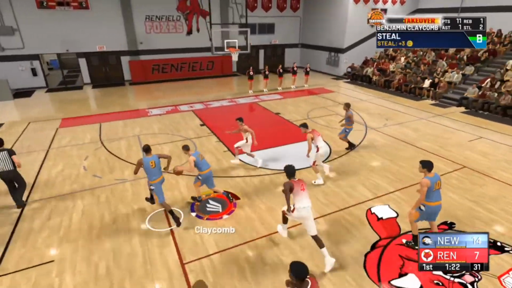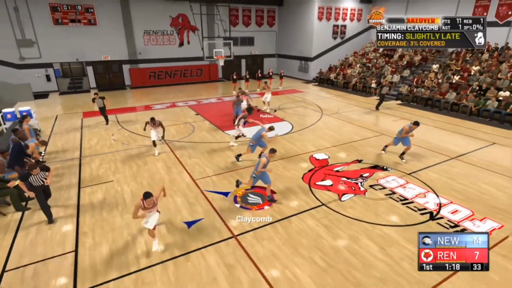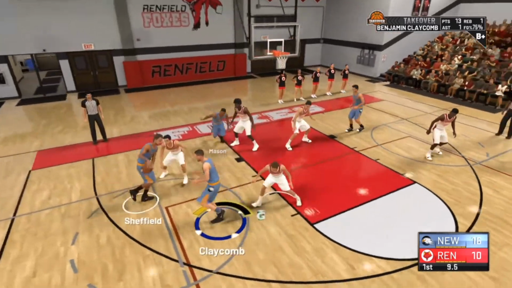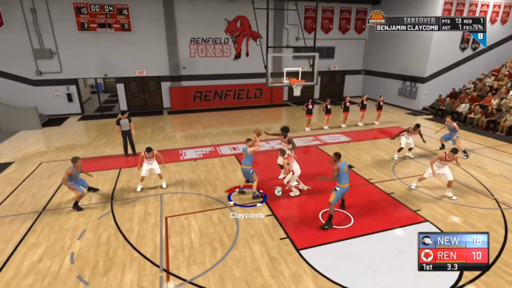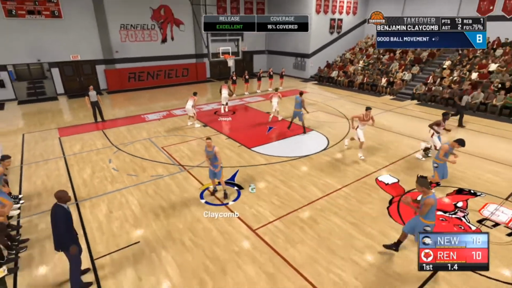I'm gonna pull up. Oh! Oof. That's the thing about being a 6-foot guard, is it's very easy to get blocked in 2K. Assist.